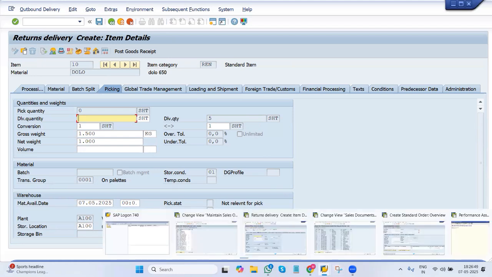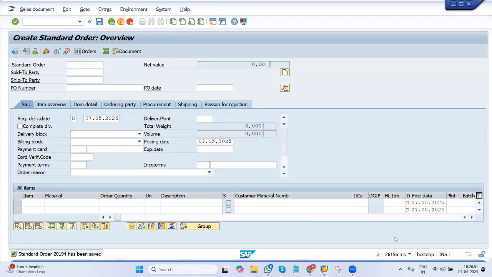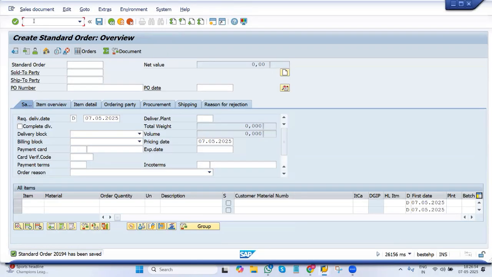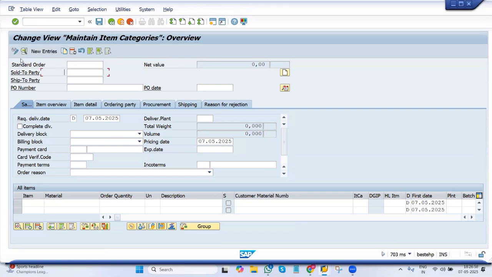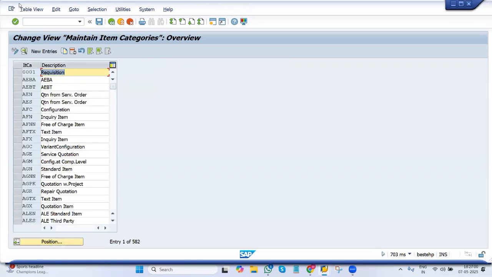The T code for item category is VOV7, or you can go to delivery. These are delivery item categories, so for this one we'll go to the 0VLP T code.